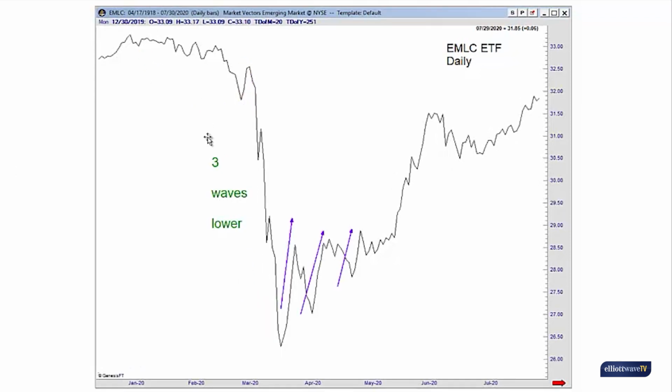Now from this 3 waves lower, what you can see is a budding upside move shown by these 3 purple arrows. Now you can make this 1, 2, 1, 2, 1, 2, or you can make this a diagonal first. There's various ways to count it. We prefer a more conservative way of finding a balance between an aggressive upside move and something more corrective. As always, when you see a wave count like this, wave counts sometimes are like a fine bottle of wine. You have to give them room to breathe.